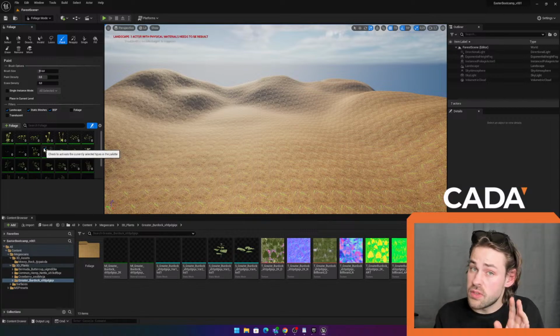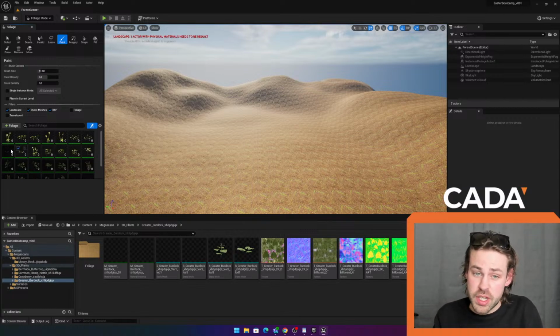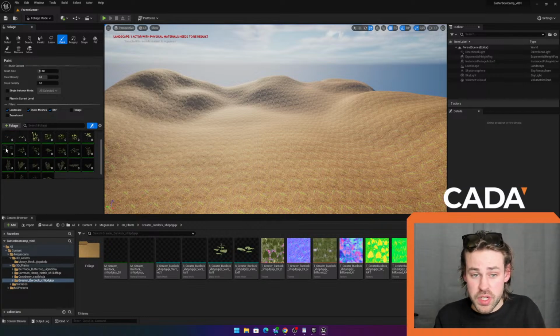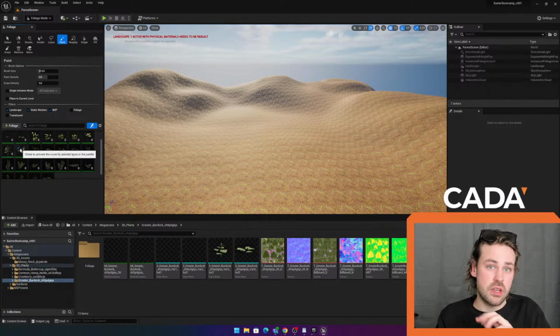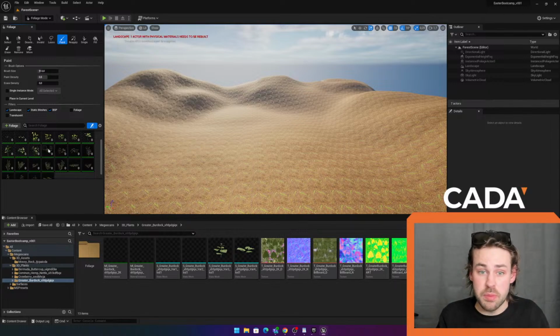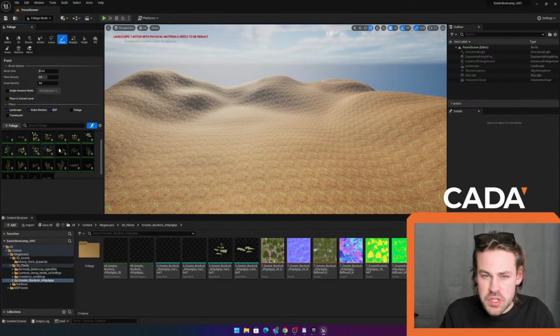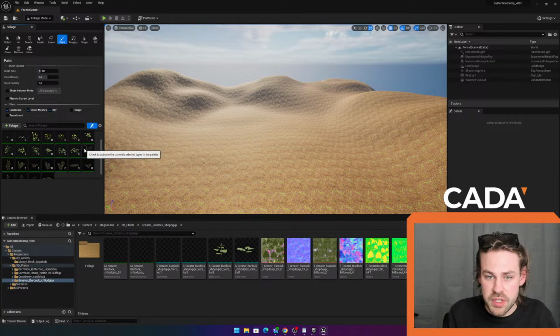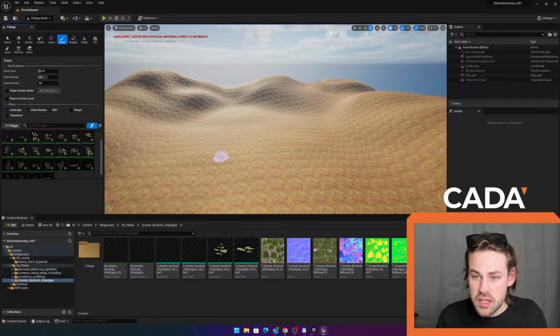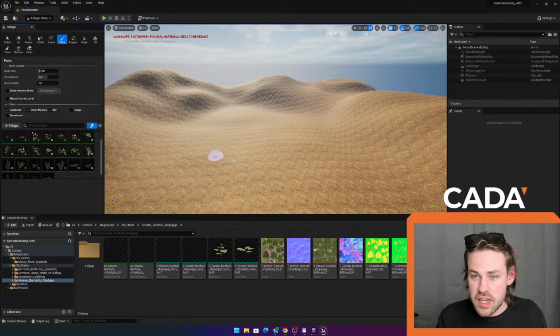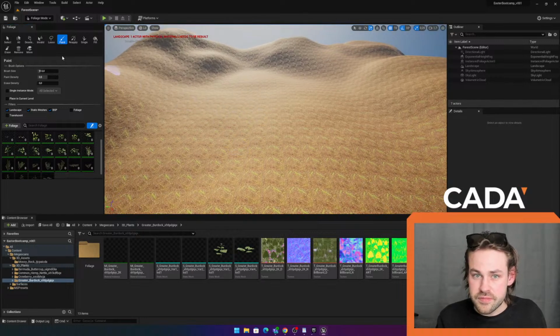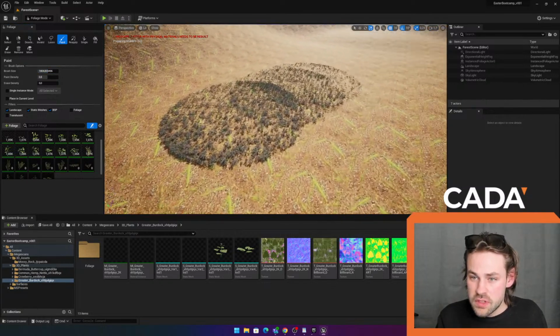Now, since this is a very short demo that I'm going to show you guys, I'm not going to do it amazingly, but this is something that you can use for days upon days. I'm just going to use this specific plant here. But you can now see that if I use this, you'll have this nice little brush indicator. Boom.